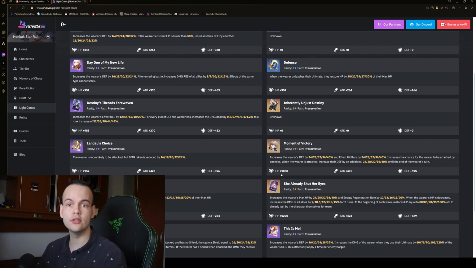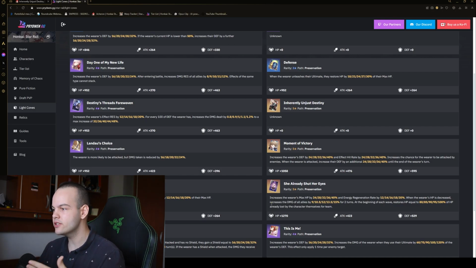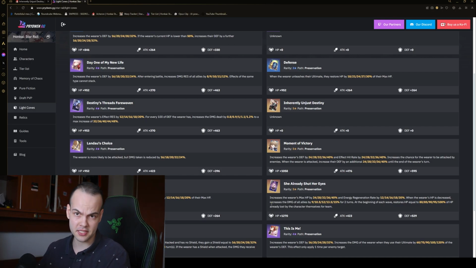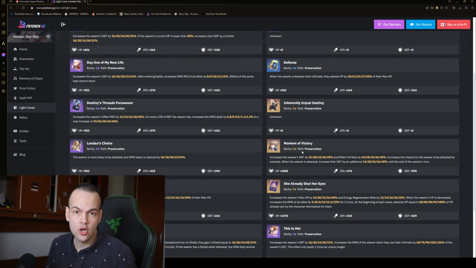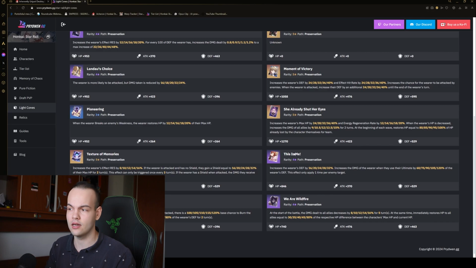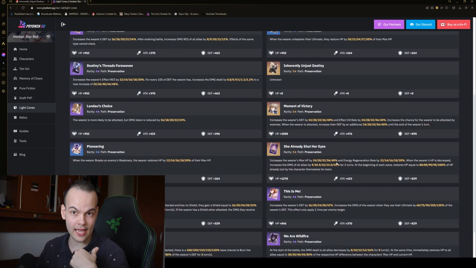When the wearer is attacked, defense increases by an additional 24%. So basically, it's 48% defense, which is more than 40, and the chance of you being attacked is much higher, which is also great because you will get those stacks faster. So I would say if you already have Moment of Victory, like I do, I will not be pulling for the signature weapon.